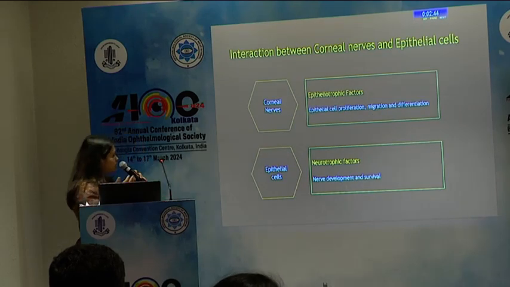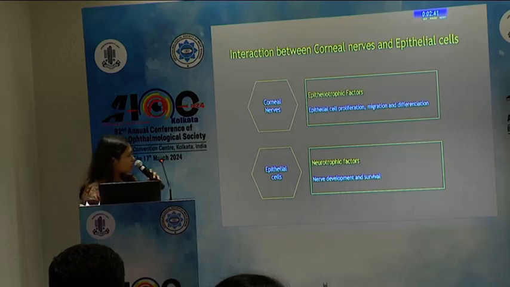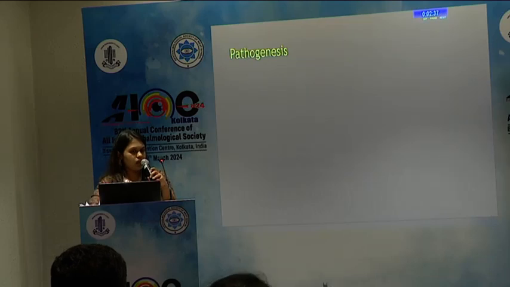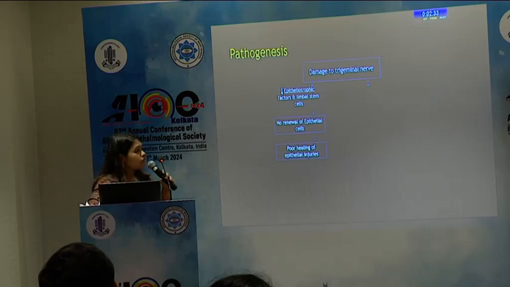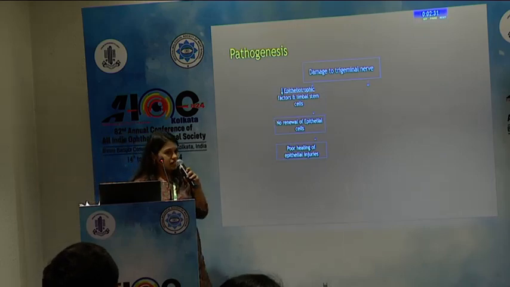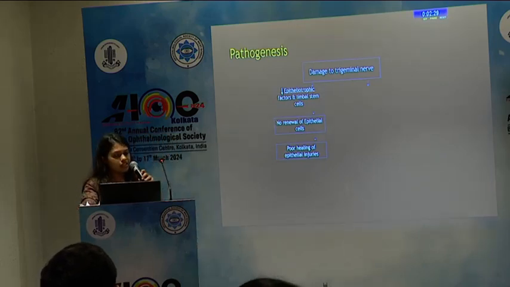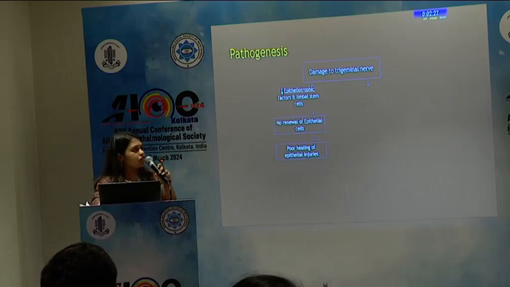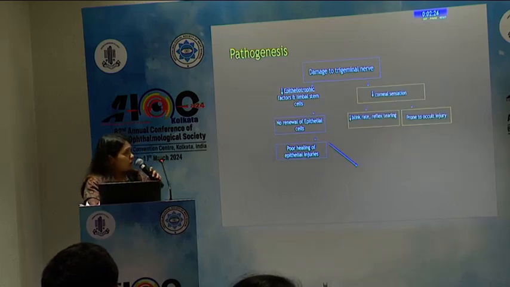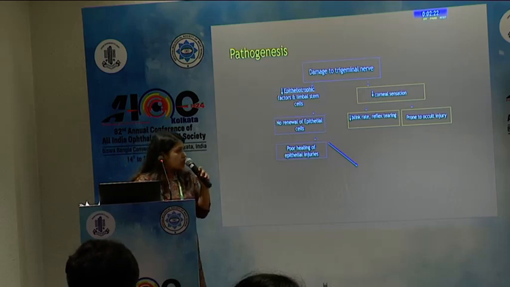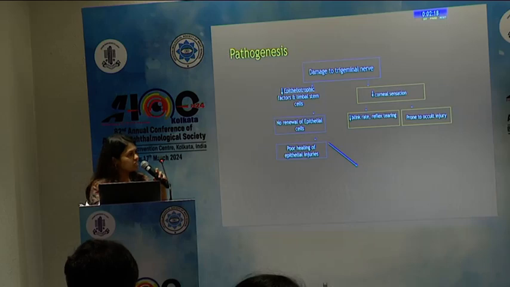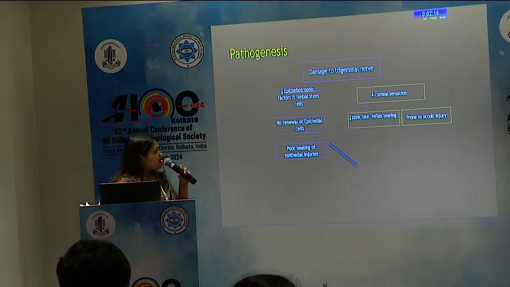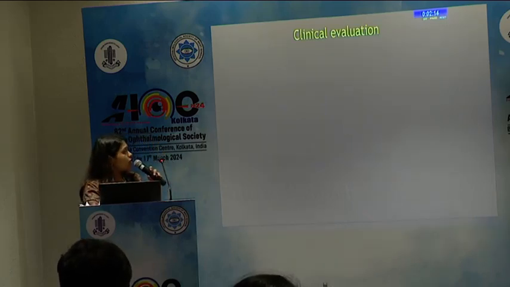As I've already explained to you about the interaction between corneal nerves and epithelial cells, going on to pathology, we have a decrease in epitheliotropic factors which leads to poor renewal of epithelial cells causing non-healing epithelial defects, which causes neurotrophic keratitis. There is a decrease in corneal sensation causing the person's cornea to be prone to occult injury. The person won't even know and injuries will be occurring. This will again lead to neurotrophic keratitis.